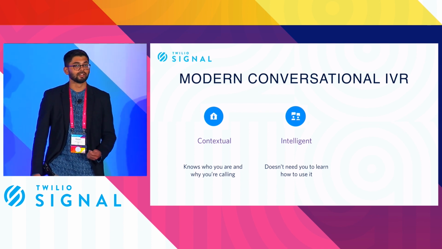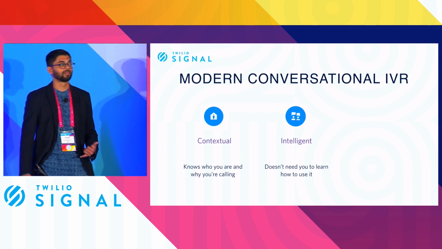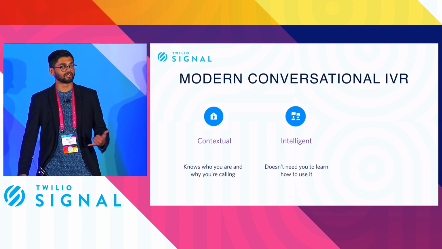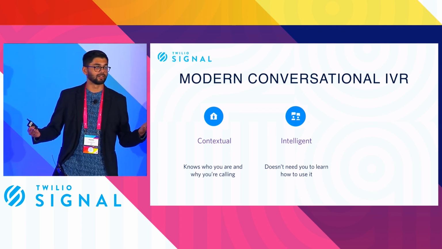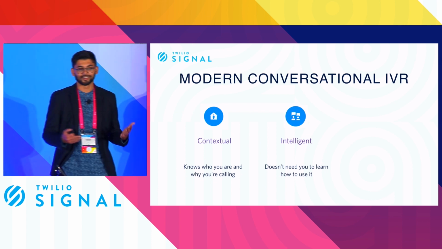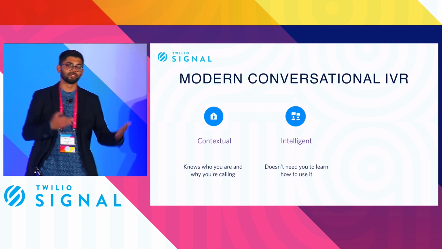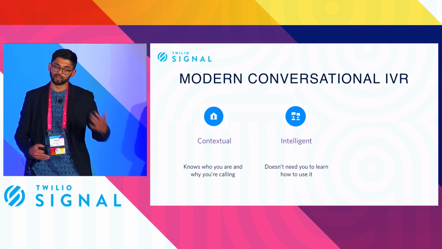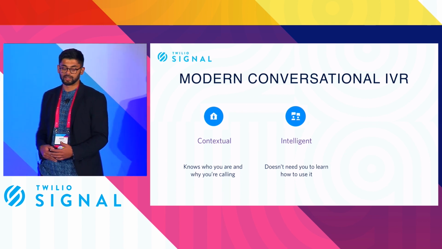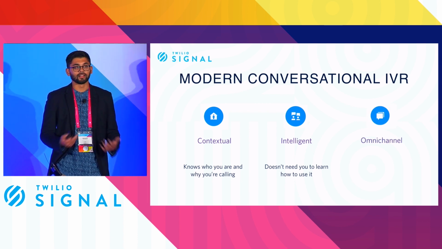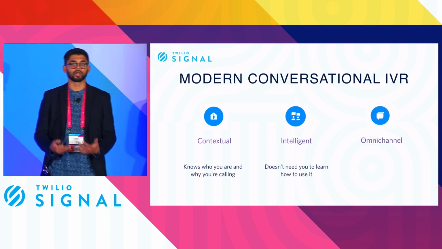So it's not a situation where you call someone up or you call an IVR and the first thing you hear is, listen carefully because our options may have changed. How many people have heard that? Right? Then you need to figure out, okay, 3 goes to customer service, but not if I'm in Austin, then it's 2, and then you just end up losing your entire train of thought. And finally, IVRs have to be omni-channel.